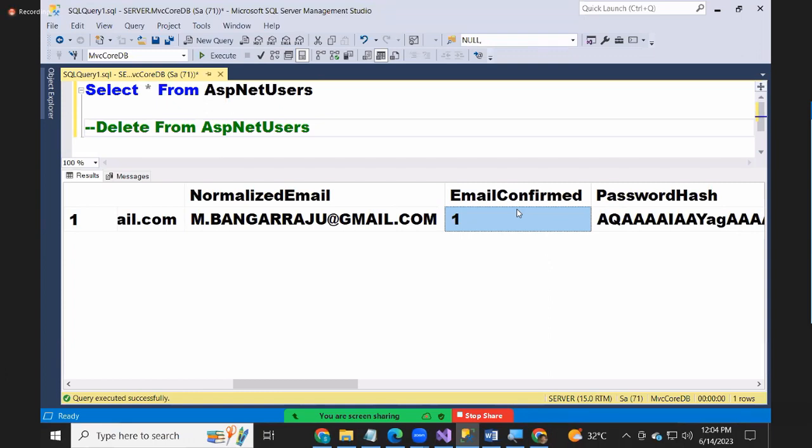Mobile number confirmation, I cannot show you that, because for generating these OTPs and all, we need third-party services. I cannot just give you that directly. If you want to generate an OTP, you need to depend upon some third-party provider; they are paid services. We cannot send messages easily like this. But the same way as I showed you for email confirmation, you have options for mobile number confirmation also.